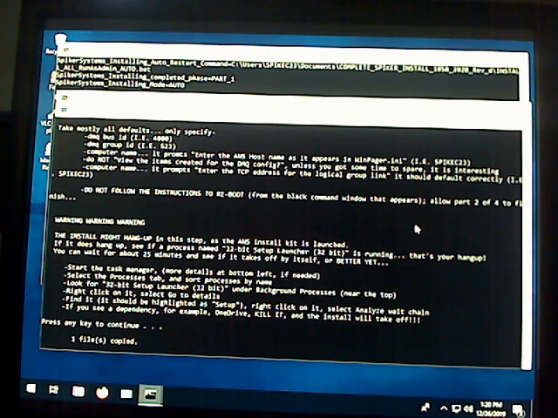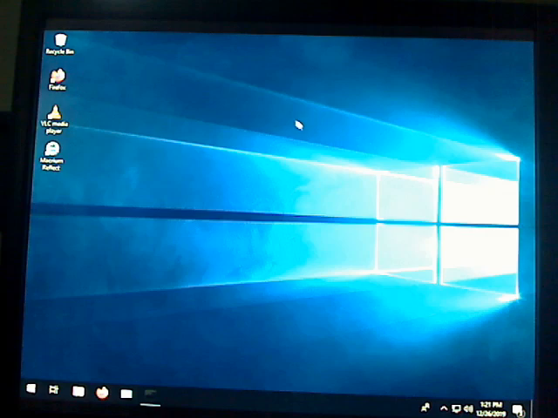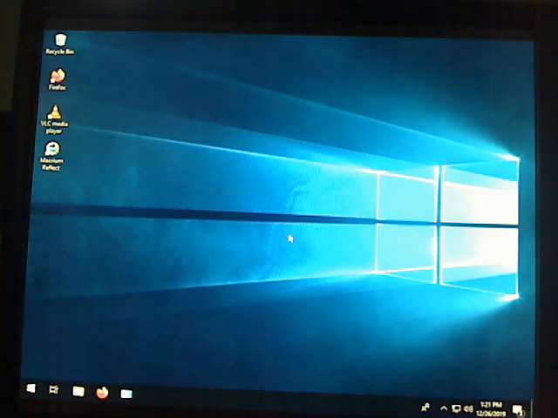It's going to do some more stuff here still. And it's going to finish up in a second. Okay, that's that. I think we can go and press it. You can press any key if you want here, but it's all done. It's going to go ahead and reboot by itself right now. You don't have to touch anything. It'll just reboot by itself.